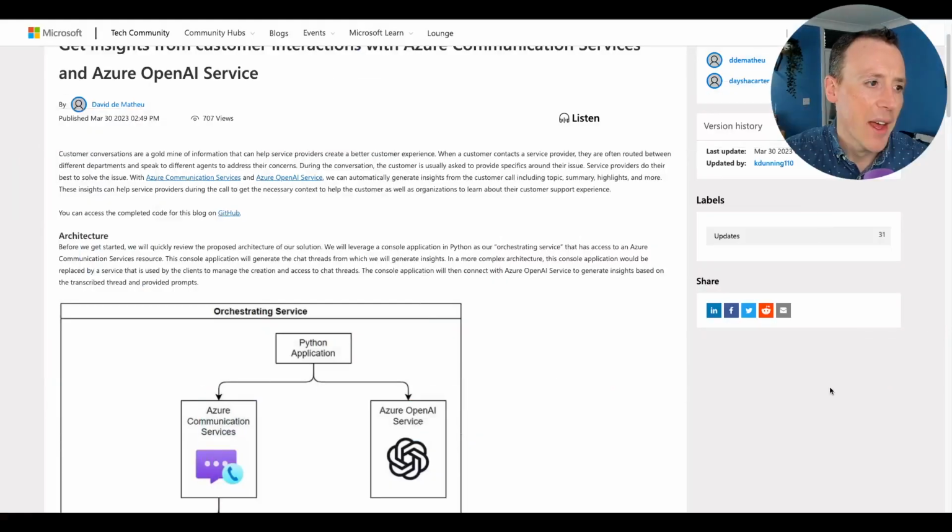So that's the chat experience between your agents and your customers, and you want to get the sentiment of that, and you want to get a nice short summary of the whole conversation and the sentiment. That's something you could use OpenAI for. That's a good idea. And so this is a little project that goes through proof of concepting that.